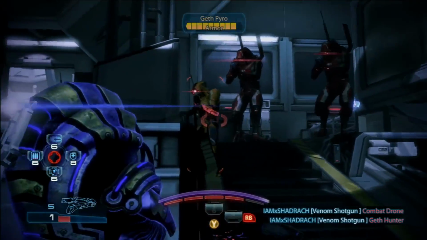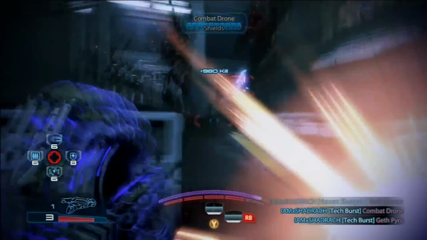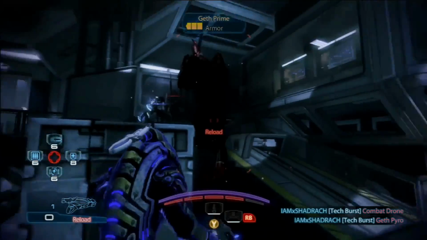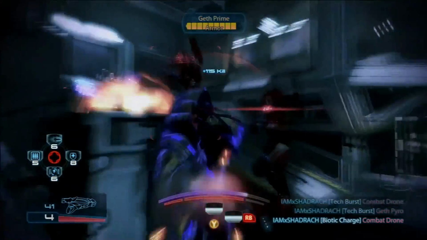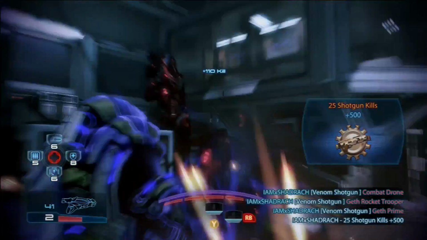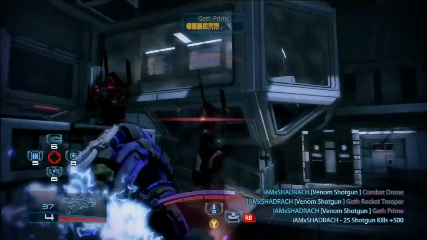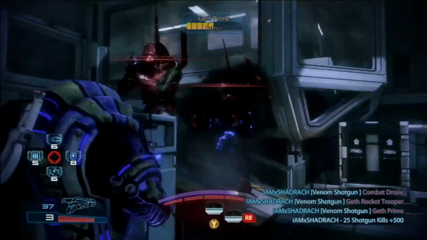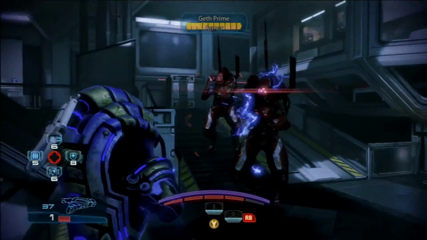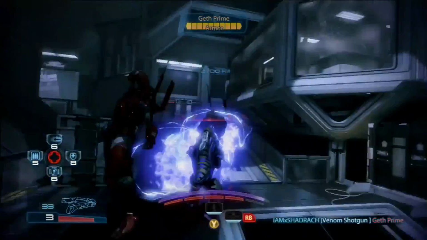So as you can see here, I'm really holding this line. Geth is a little bit slow moving. The primes are definitely jamming him up, and I'm using this little box here on the left for cover really well. Being able to constantly biotic charge, hitting them. Another big part of the strategy was I would try to reload my shotgun before I biotic charged, so that right after I biotic charge I get that 25% bonus to my shotgun damage for about 5 seconds. That really made a big difference when I was dealing with, for example, the primes. Taking the primes out was a lot easier with that 25% bonus.